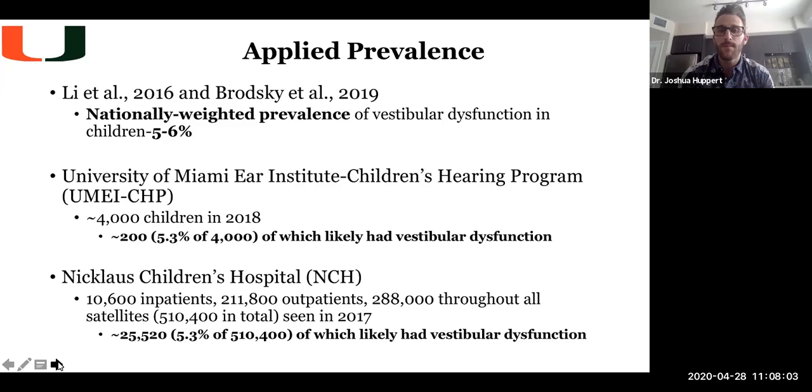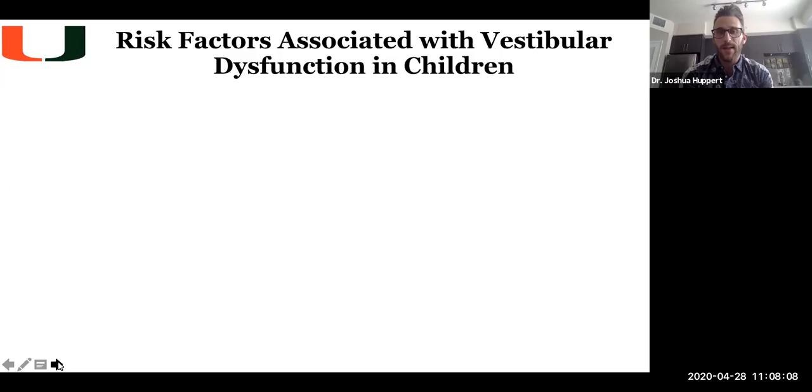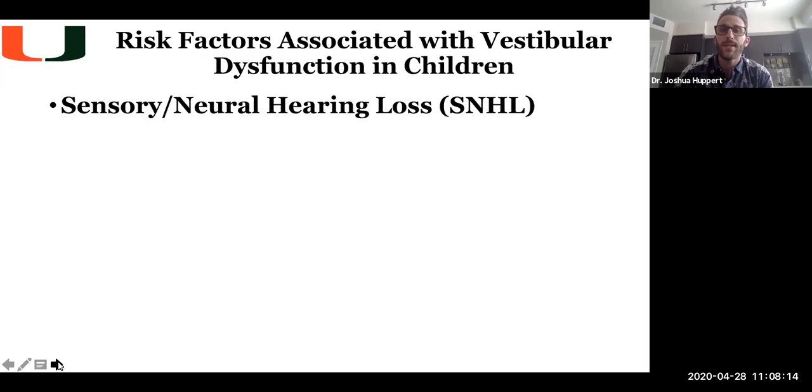So what are some risk factors that are associated with balance problems? One of the biggest ones is sensorineural hearing loss. Cushing and crew up at Toronto SickKids argue that about 85% of children with sensorineural hearing loss have some form of balance impairment. That's likely mediated by the fact that the inner ear is already compromised as a result of the hearing loss. Certainly as the degree of hearing loss increases, so you move into that severe to profound range, the likelihood of underlying balance involvement is higher. It may be a little bit more mild in some of the children with mild to moderate sensorineural hearing loss, but still that risk factor is there.